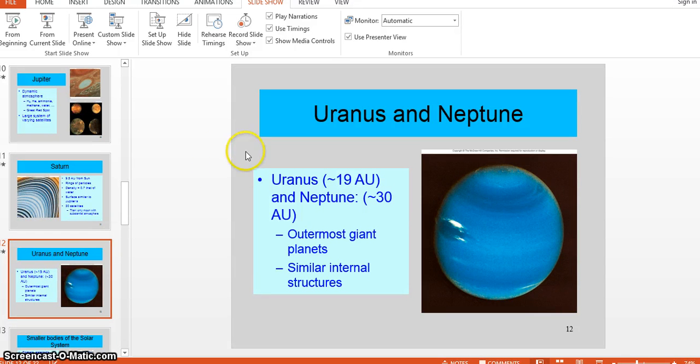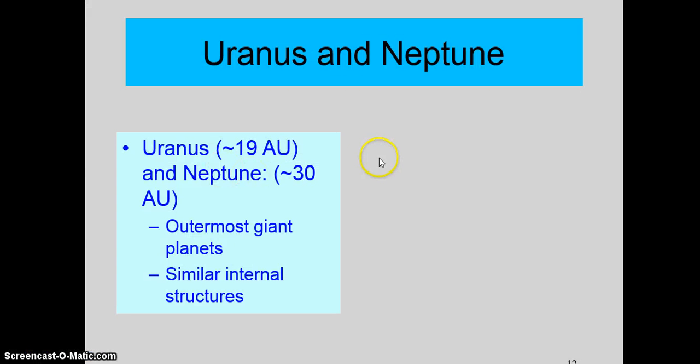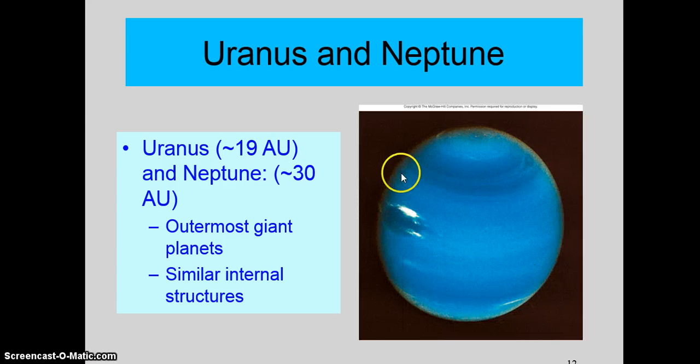All right, so this is just a continuation. The planets Uranus and Neptune are gas giants as well. This, of course, is Neptune. One thing that was particularly surprising about Neptune is they actually call this the Great Dark Spot, similar to Jupiter's Great Red Spot, of course. Here, let's maximize this. Similar to Jupiter's Great Red Spot because it's a storm.